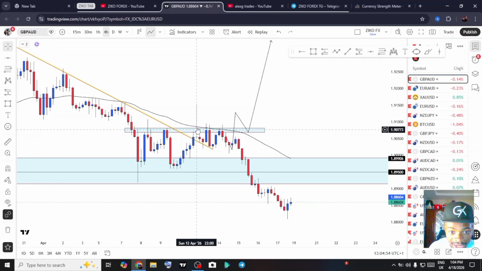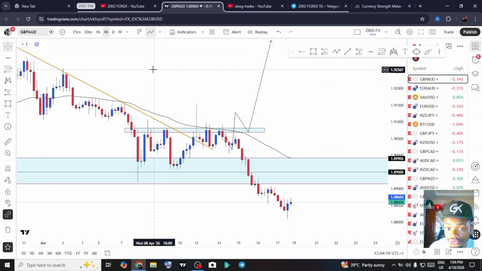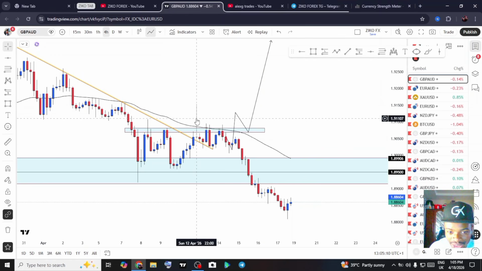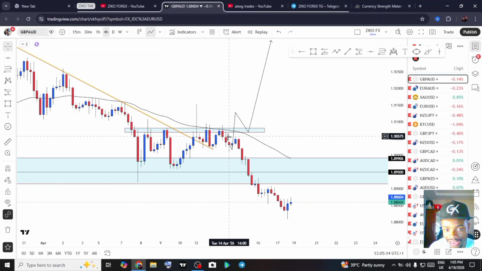So right here we're having a break, but it was not a clean break because I told you guys it was supposed to be on the 4-hour time frame, because we needed the 4-hour to actually shift bullish for us to be interested in this market. So this right here, we are having one kind of break, but it was on a 1-hour time frame, and it still closed under this area right here. So we could not actually take that trade. So we are just looking for a break retest to buy.